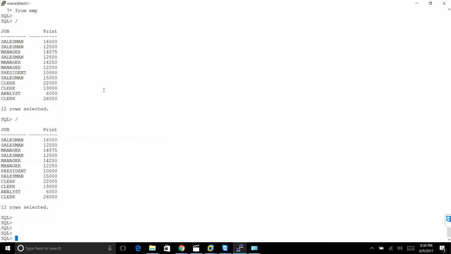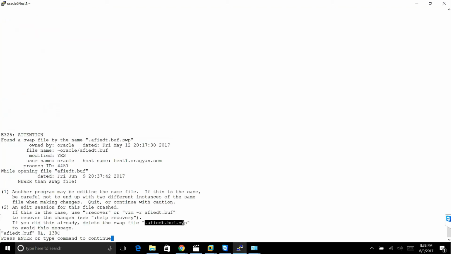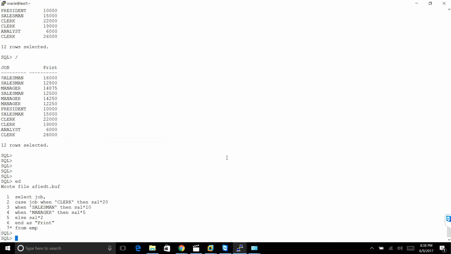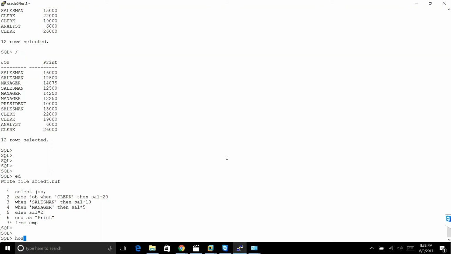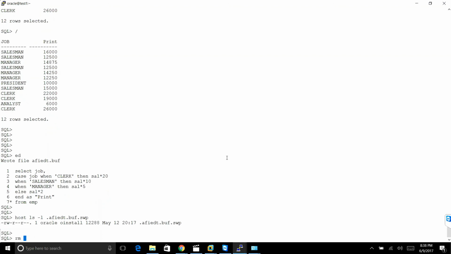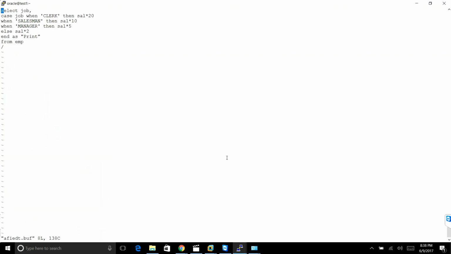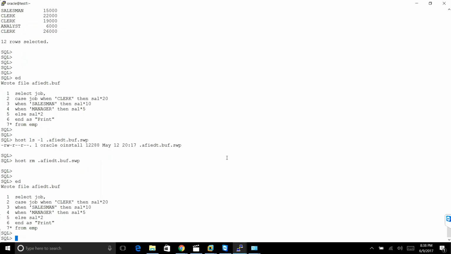Let me fix this error first of all. Now we'll not get this error. These two are operating system commands which I used. These are not SQL commands.